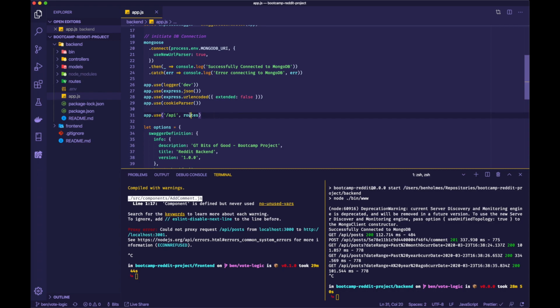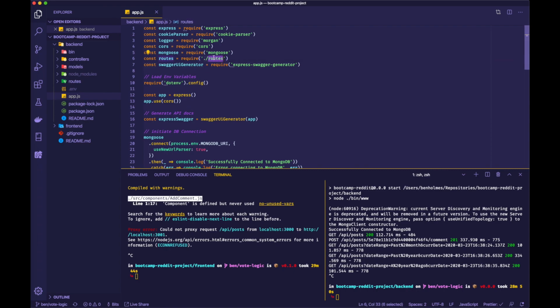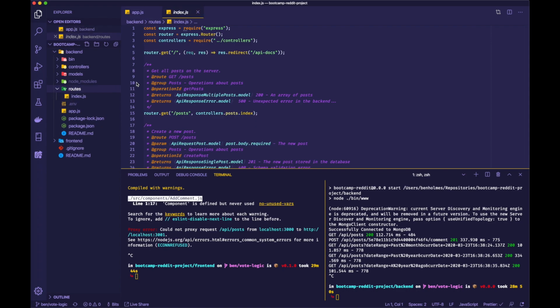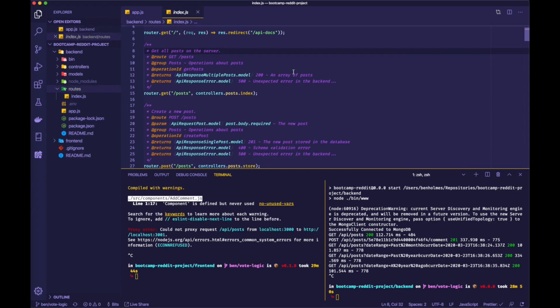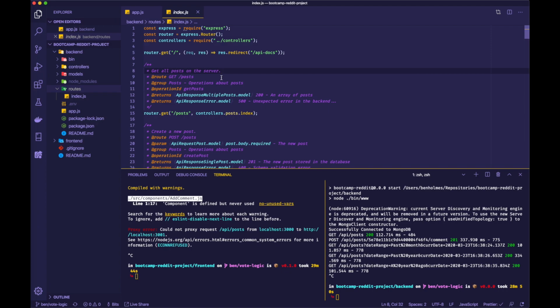And all of those are defined inside of routes. And we can go ahead and see where routes is defined. In this case, it's importing from the routes directory in order to get everything working. We just have an index file inside of here. And you'll notice already this is looking a little bit different from the stuff that we were doing before. So functionally, it's almost exactly the same. So we set up a route. In this case, our application only has one route total, and that's just going to be the base route because we don't have like a route for users and a route for getting posts and a route for getting comments. We're just getting it all off of the base API.